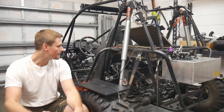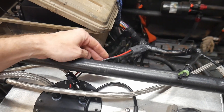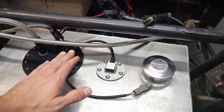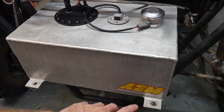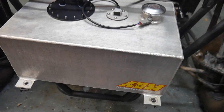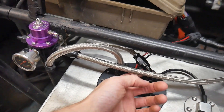Alright guys, it's the next day. I've got the fuel cell finished up. So we've got this nice thick wire here we're going to be using for the fuel pump. This is going to be our fuel level sender unit — this one's from Radium. This stuff's RCI. And of course you guys know I'm a big fan of the AEM stuff, which is the pump we're going to be running here. Doesn't it just look so much better and cleaner? I hated the way the other tank looked. But we've got our new fittings on here — this is a much cleaner setup.